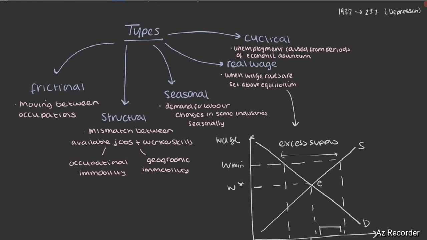The final type of unemployment is cyclical unemployment. This is unemployment caused from periods of economic downturn. So, for example, recession. Take maybe the travel and tourism industry. When a recession hits and confidence is low, households are more likely to save and less likely to spend money on holidays. And so there's less demand in the travel and tourism sector. Because there's less demand for the goods and services provided there will be less demand for workers, resulting in higher unemployment, manifesting as cyclical unemployment.